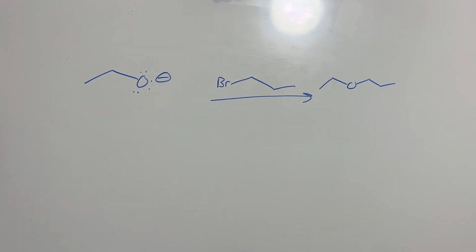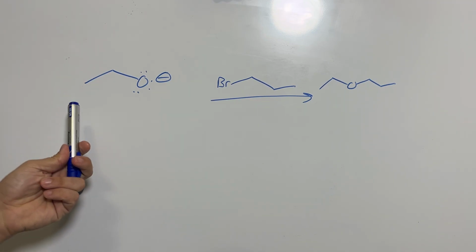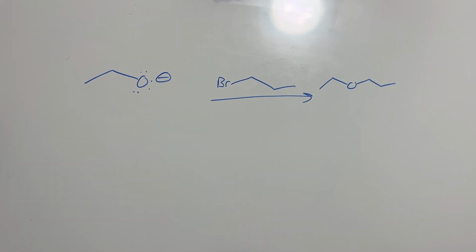This is a reaction known as the Williamson Ether synthesis, and it's a very famous named reaction. It's a very reliable and relatively simple way of creating symmetric or non-symmetric ethers. Usually it's used for non-symmetric ethers because there are simpler or less involved ways of creating symmetric ethers. But you can create ethers very readily with this reaction.